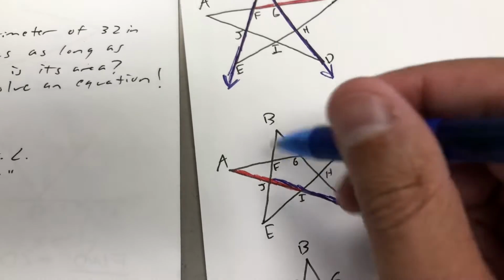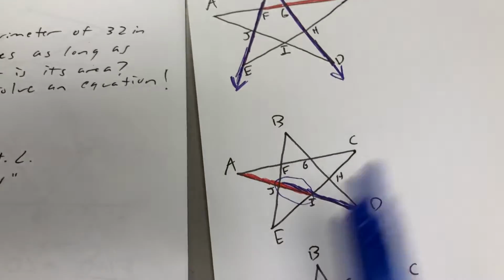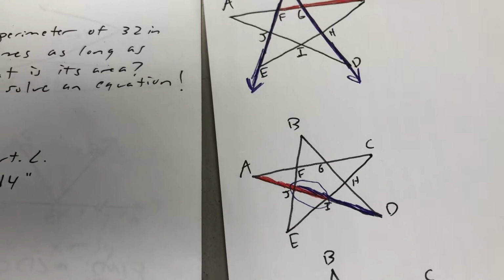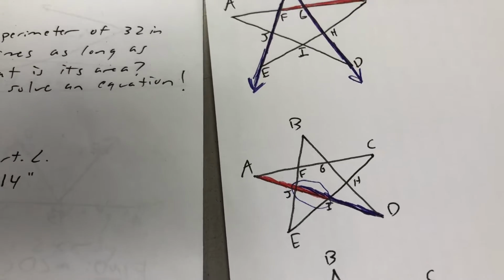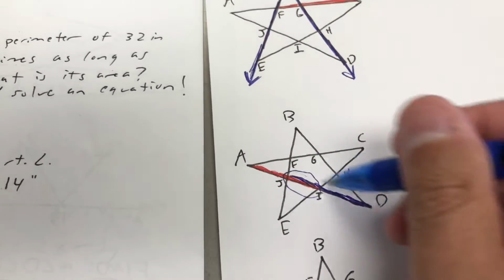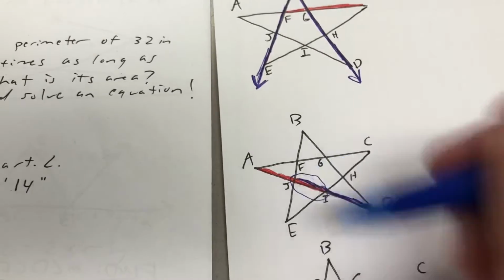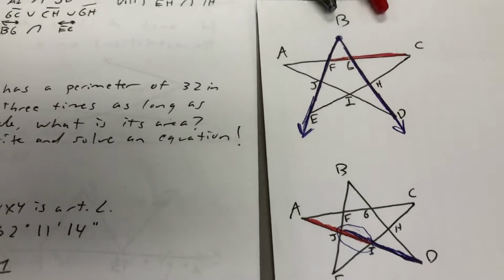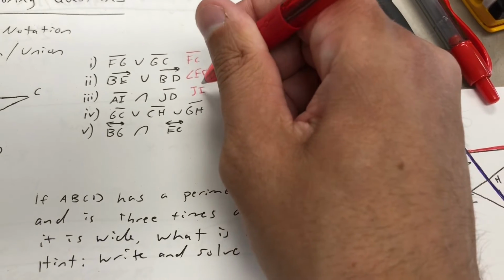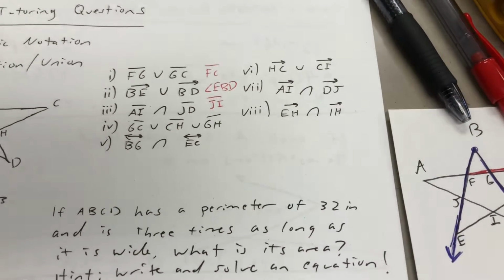Where do we have double colorings? We have double colorings happening everywhere between J and I. It's not going infinitely in both directions, but AI came out to here, and then JD picked up here, and everything in between J and I is on both of those at the same time. So it's just that segment, JI, and again, you want the segment symbol there.